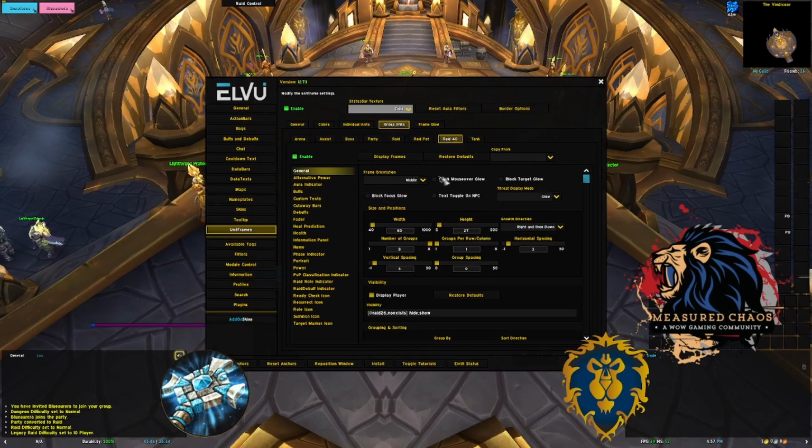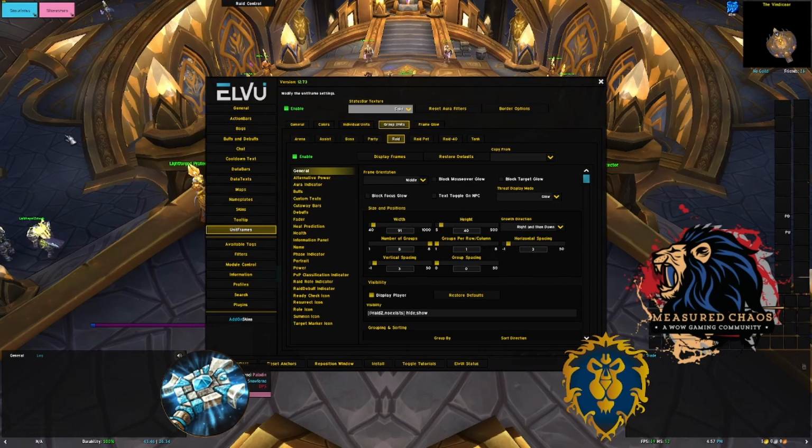And for raid, I want it to be a little bigger than that. And I'm going to make these frames a little different than my party frames, because there can be up to 25 or even up to 40 characters.